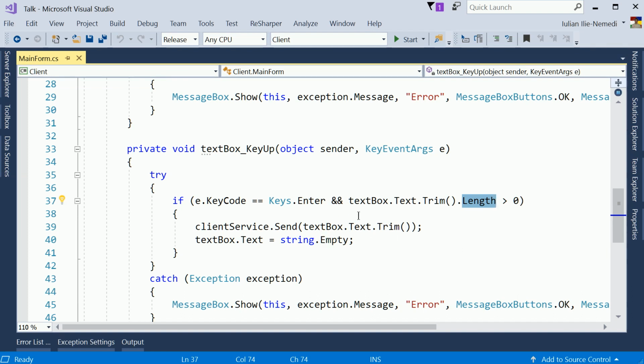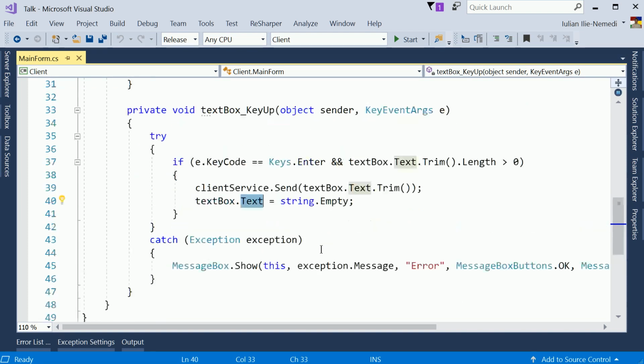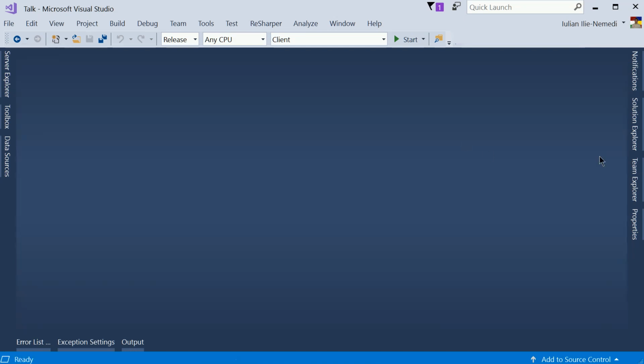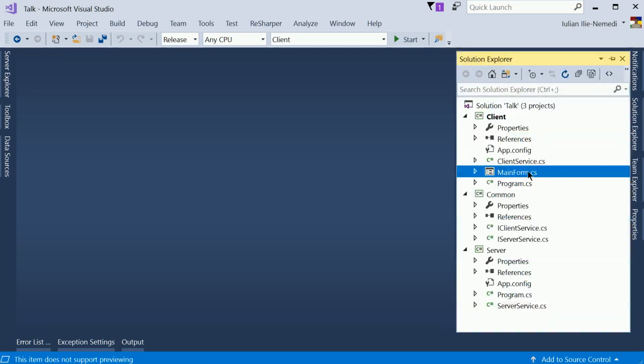If so, I take what the user entered in the text box and I send it to the server. I also erase the text in the text box, so the user will continue entering some new text. And that's all. In order to discover the service, this is done automatically by the configuration file.